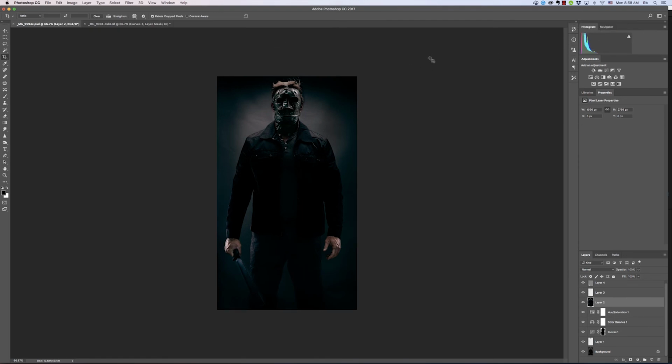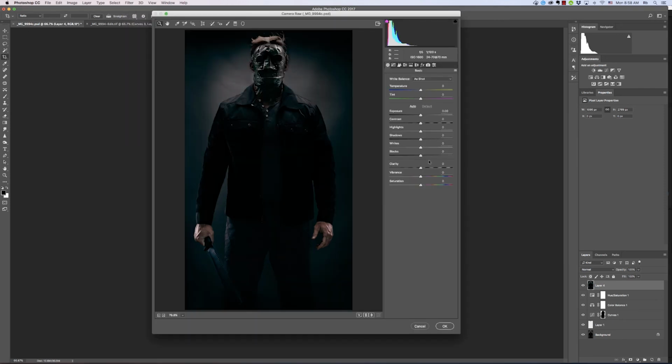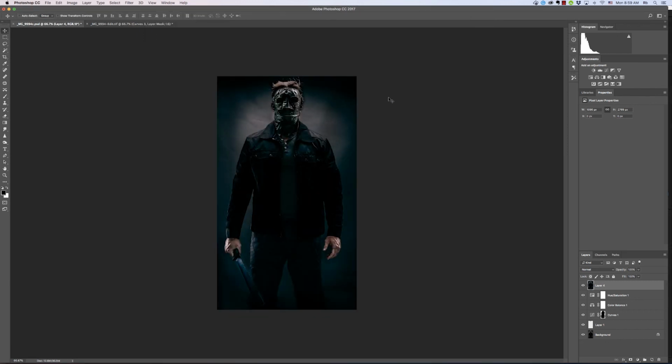So my histogram is still really dark. I think what I can do is, let's collapse these layers. Go into camera raw and bring up the clarity, maybe bring up the vibrance a little. Shadows, those blacks, and then sharpness would be great too. About 36%. So that's looking really cool now.